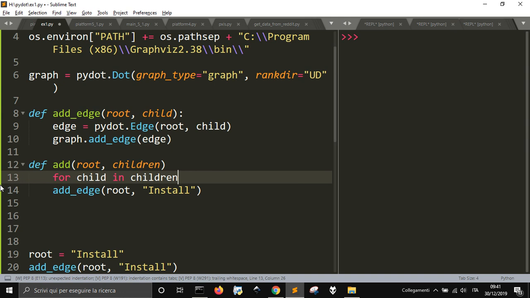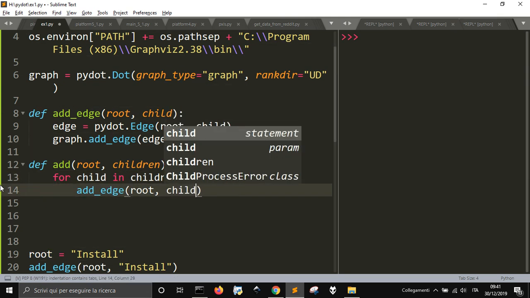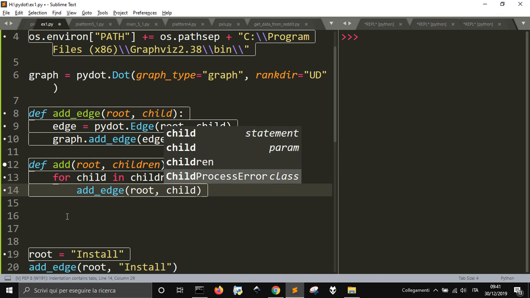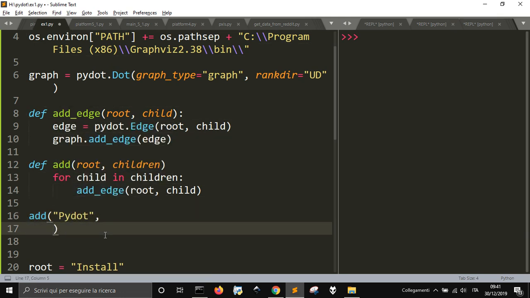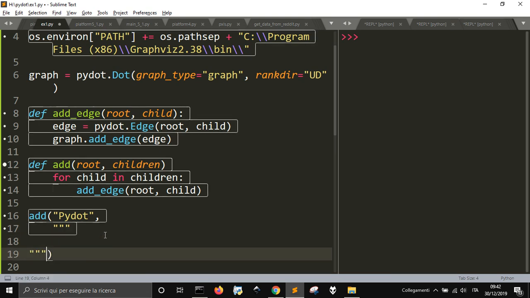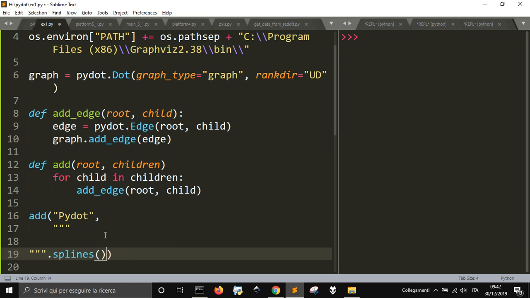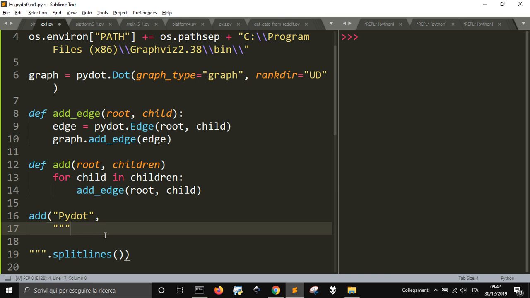So you're watching this, you quite understand that this is Pydot, or you can also make another abstraction here, like root and children.